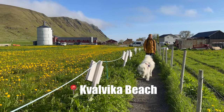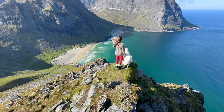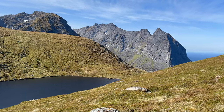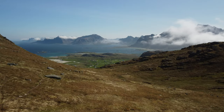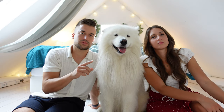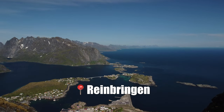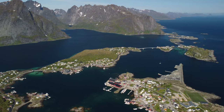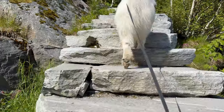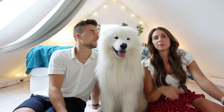The first hike we did was Kvalvika Beach — for me personally it was my favorite hike because it looked so beautiful and the goal when you reach it is just stunning. You have the open ocean and this beautiful beach down there. The hike itself wasn't that hard and the scenery changed all the time, which was really nice. The hike takes around 1 hour. From there we drove to Reine again to do the Reinebringen hike — a mountain right on top of the village where you can see all those beautiful little islands down there. This is the picture you get when you think of Lofoten. But the hike itself is basically just steps going up, and if you have knee problems, don't do it.